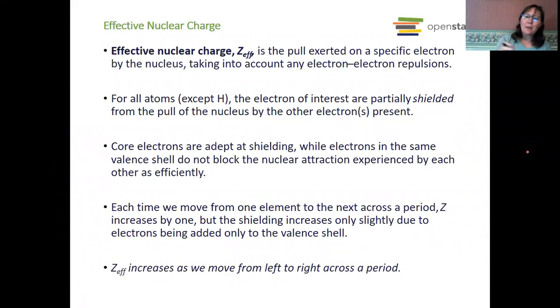Okay. So what that basically means is we're talking about something called Z effective, or the effective nuclear charge. And what's happening is that the effective nuclear charge is talking about how much of the protons the electrons can see. We're not going to get too much into that, but it's taking into account electron repulsions. That's one of the reasons that we see Z effective increasing as we move across a period. And as Z effective increases, we squeeze those in tighter, which changes our atomic radius.